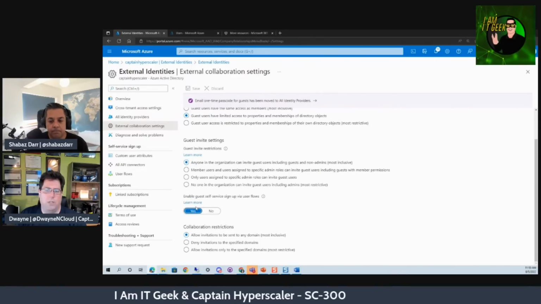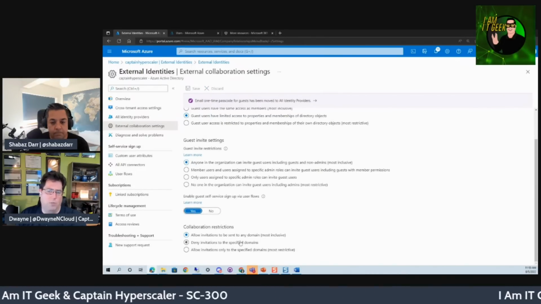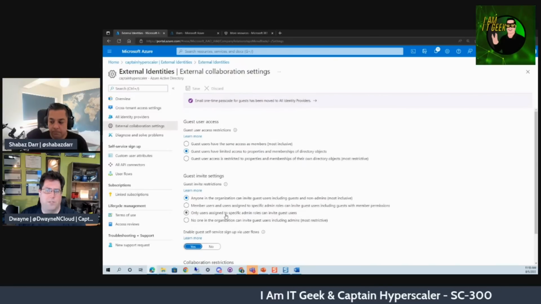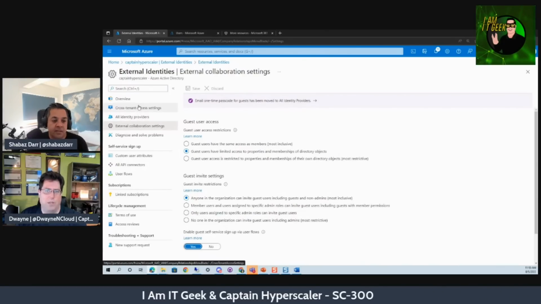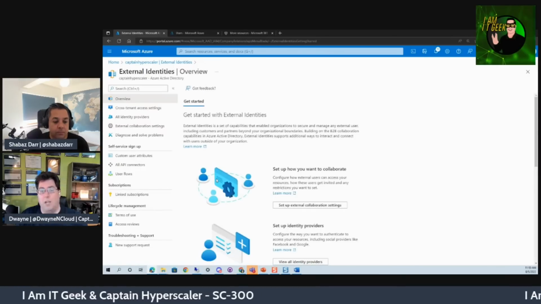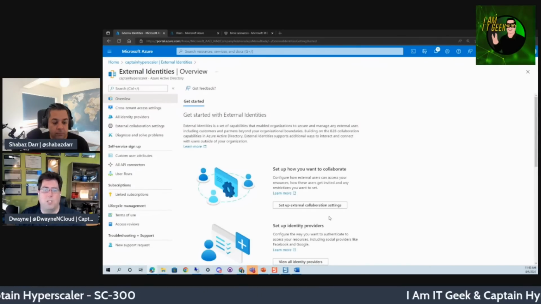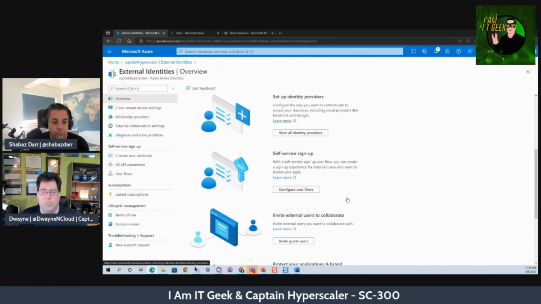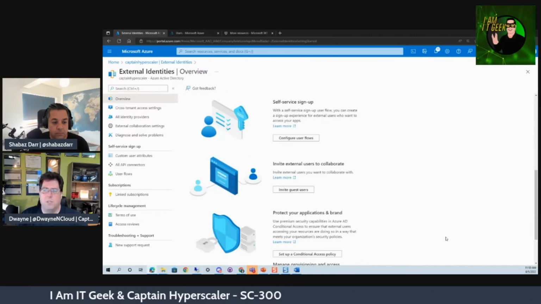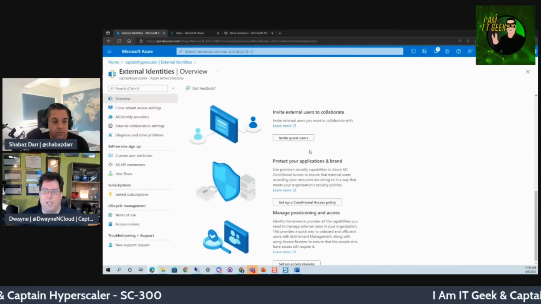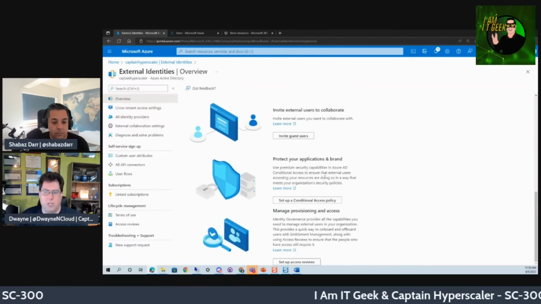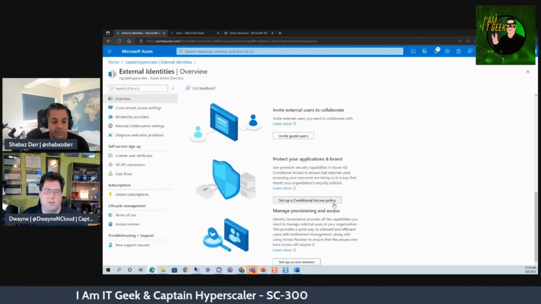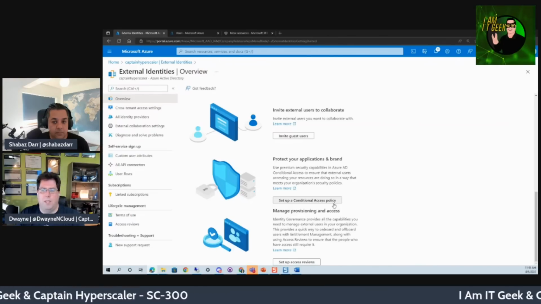we need to make sure that we're putting our restrictions within here and our levels of access. That's where it's going to be important in terms of how we're managing and watching over and making sure that we're not getting potentially dangerous users to our accounts. Inviting those external users, we talked about in the previous video, inviting guests. Conditional access policies are going to help us govern over that. I'm not going to get into setting up a conditional access policy. We'll have other modules that get into that.